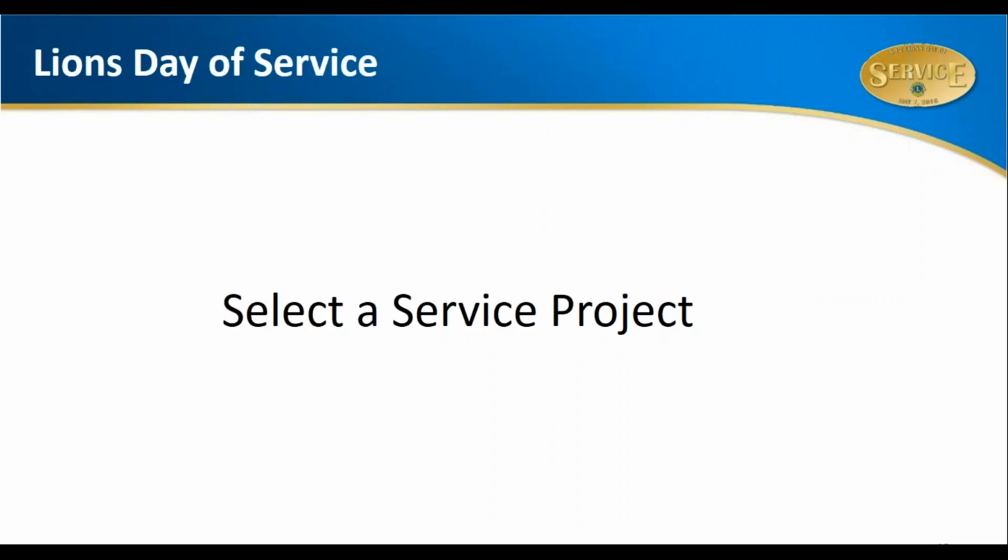So I'm just going to see here. Does anyone have any ideas for some service projects? You can raise your hand if you'd like to be unmuted. Cliff says tree planting. Planting trees and cleaning a park is what we do, says Gary Chandler. Yeah, that's a great service project.